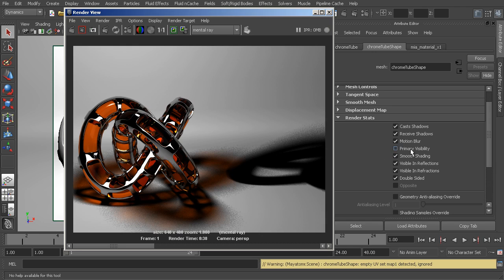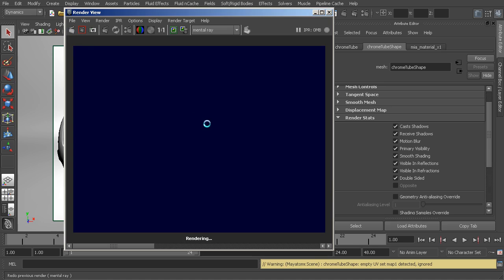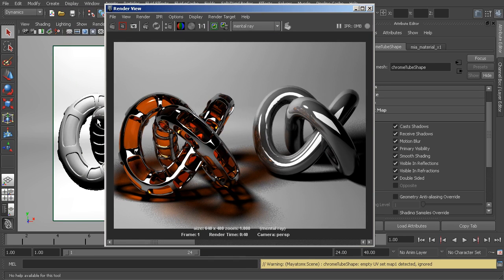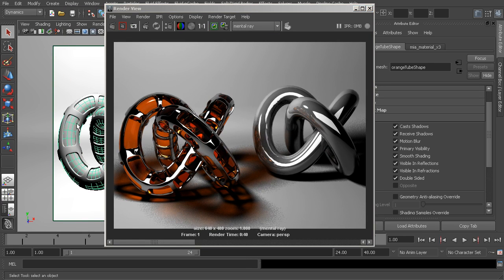Alright, very nice. So you can really start to see where you can gain a very high level of control over the final look of your renders. And really we can do this on a per object basis, as I mentioned earlier. So if we had, let's say, a piece of geometry like this orange tube here, that we like having in our scene, but maybe we don't want this to be seen in the reflections of any of the objects. So we could take this piece of geometry and tell Maya to not have this be visible in the reflections.